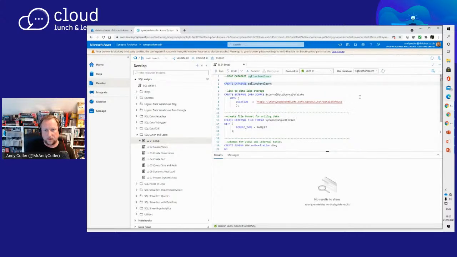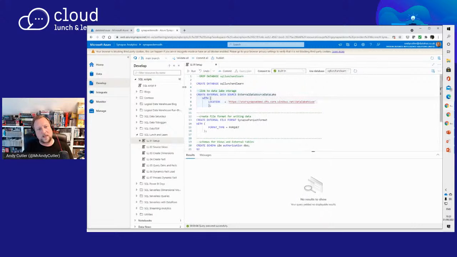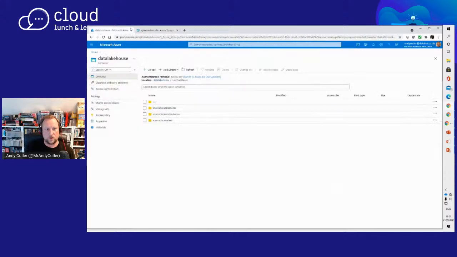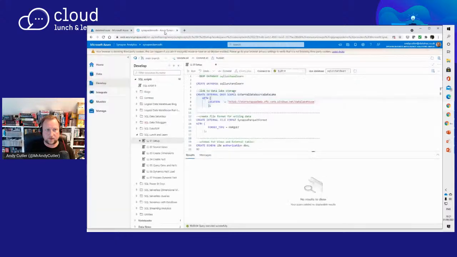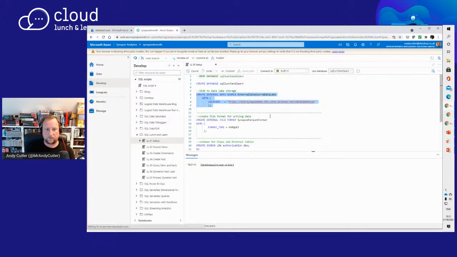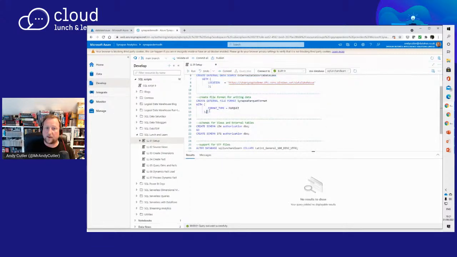Okay. So we've created a database already, Lunch and Learn, and I'm going to create an external data source to my Data Lake account. Specify the URL. I'm going to create a file format for Parquet.